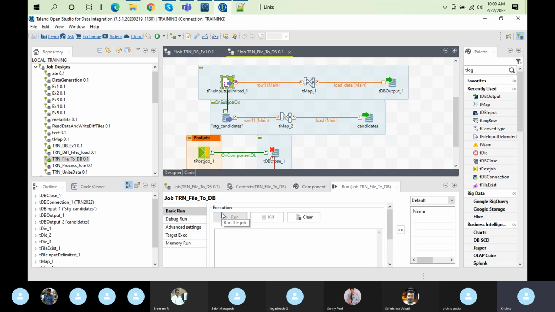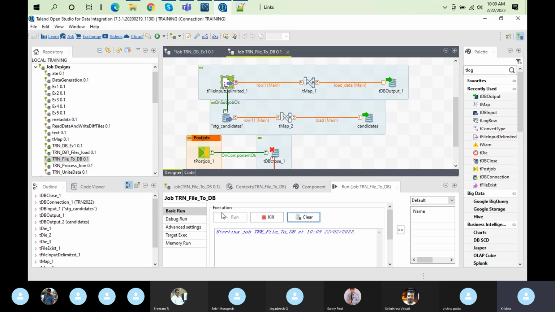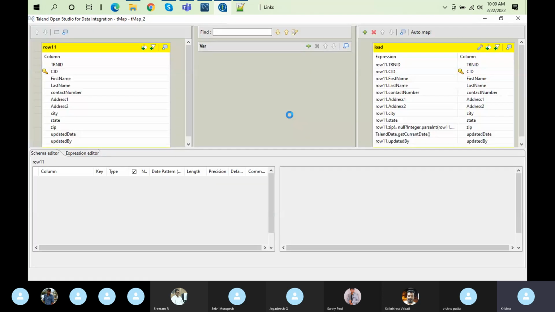This is how our real-time challenges are. Source to target, when you're doing type conversion, is a major issue, and the data issue. I have entered a phone number with more than 10 digits, but still I'm not sure that is causing the issue for the data. Now you see, zip is able to convert it. So I can try to remove that external one.